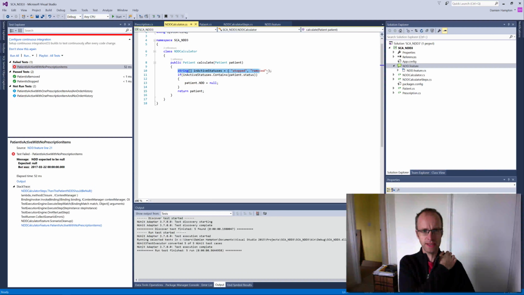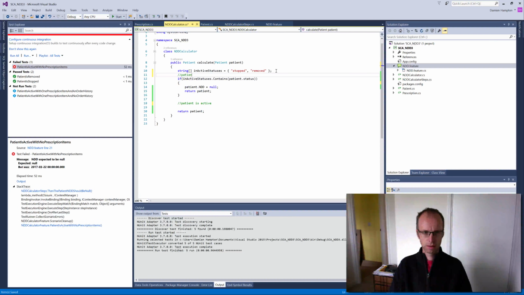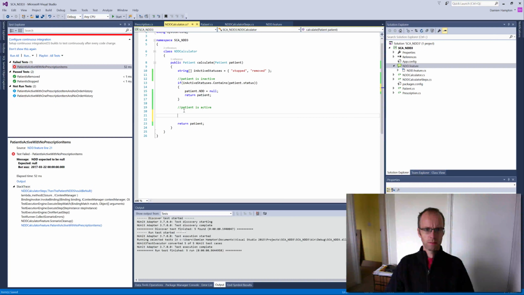So if we're saying if it's stopped or removed, then set it to null. Let's just put that there and there. So, right, patient is active.